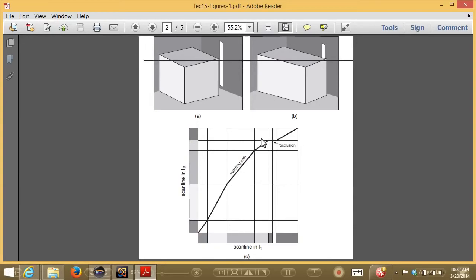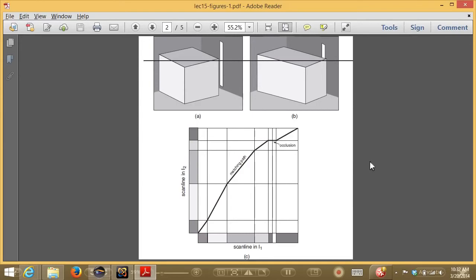And here, there's a little bit of a horizontal line that says, well, nothing over in image 2 matches in image 1 in this region because of occlusion, right? So occlusions in one image or the other are going to cause me to have vertical or horizontal paths in this matching path. And then here, the correspondence is picked up again.